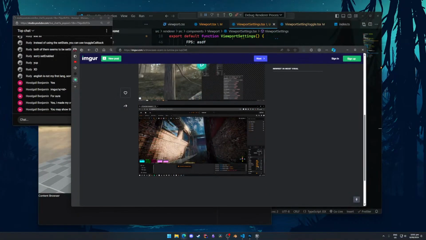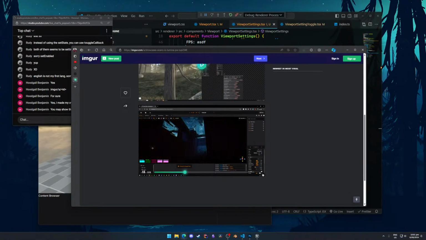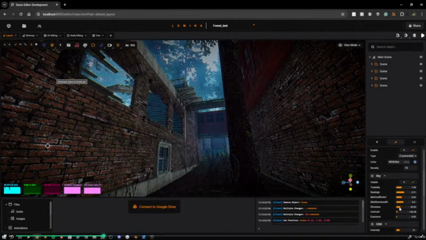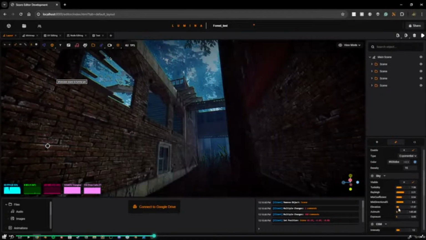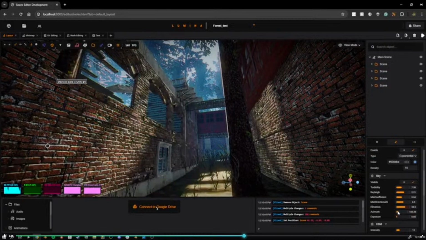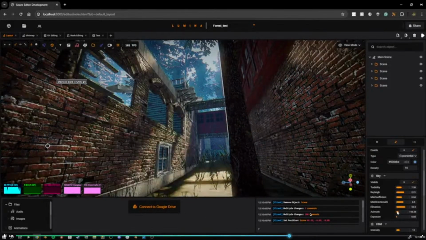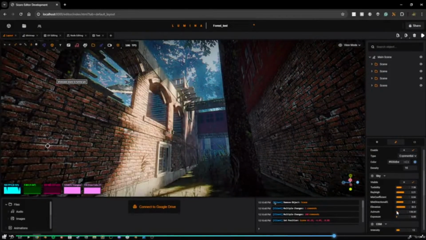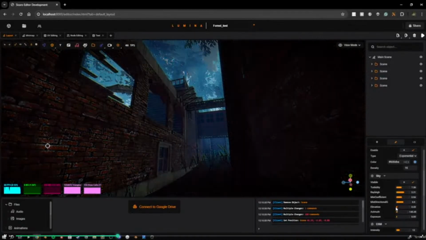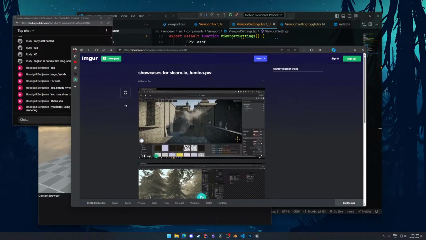Super, super cool. What does your tech stack look like? Like what kind of stuff are you using? Damn, man, that's so cool. Oh, and you've linked it to Google Drive. I see the word client here, I think, so that means you've got like a networking solution. Wow, I am completely blown away by that.